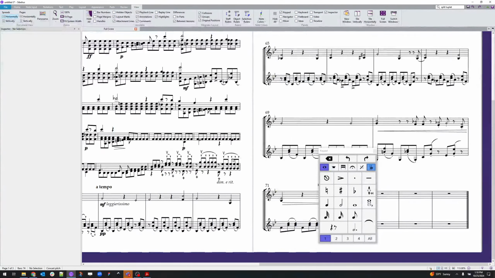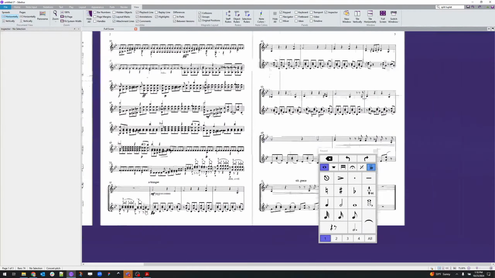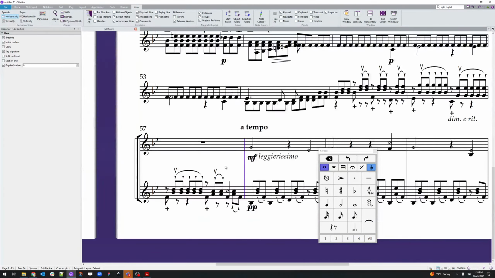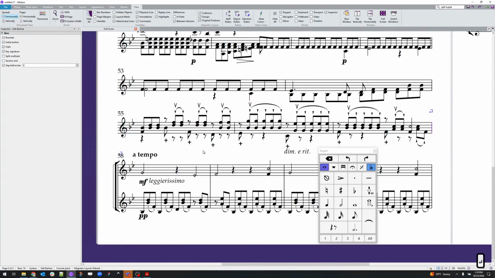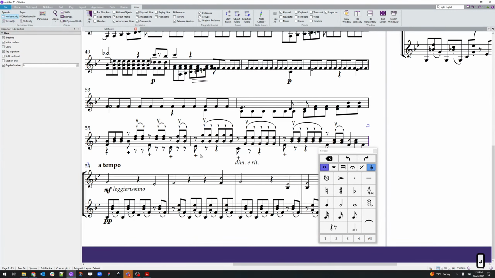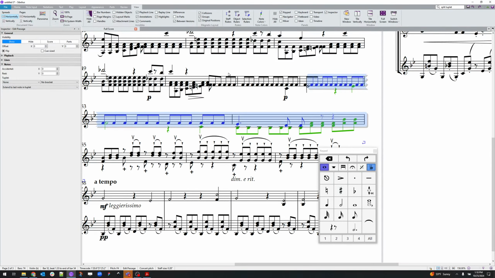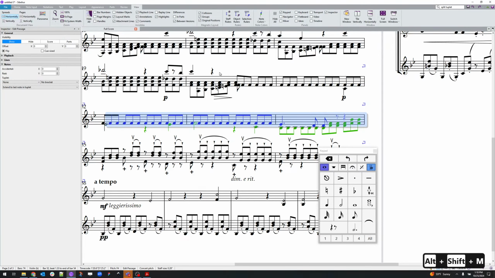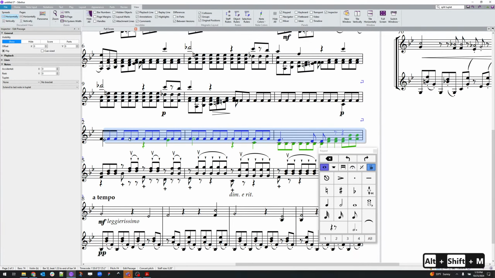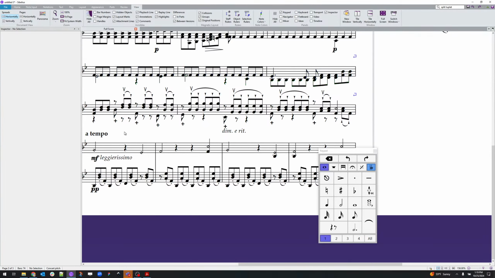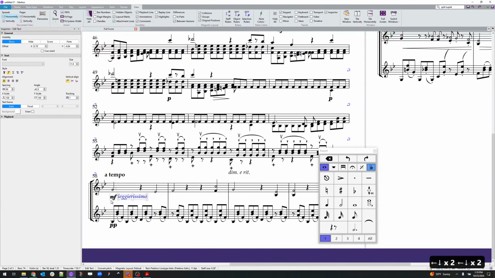So what's happening here? We do have staff justification on. I am going to do a system break here. If I select the bar line and hit enter, that's how you do the system break. And then here, this system's looking a little tight, so I'm going to create that together. That's Alt-Shift-M, make into system. So now we have 3 bars, 3 bars, 3 bars, etc. That's really good. Let's do some adjustments here, but line these up a little better.